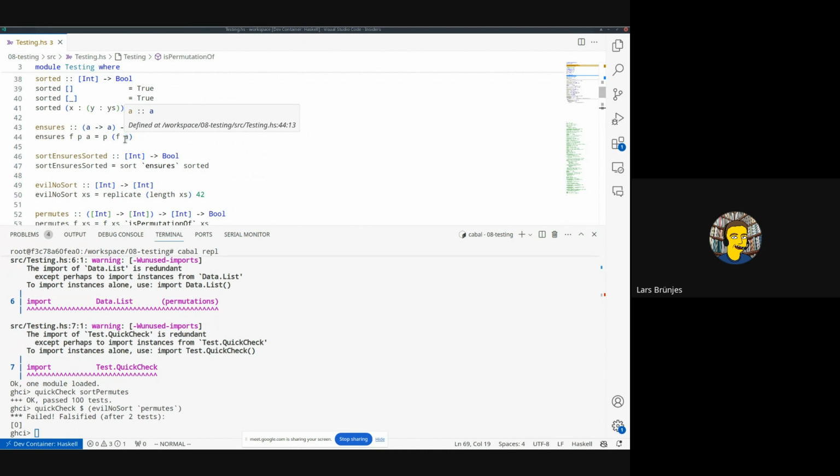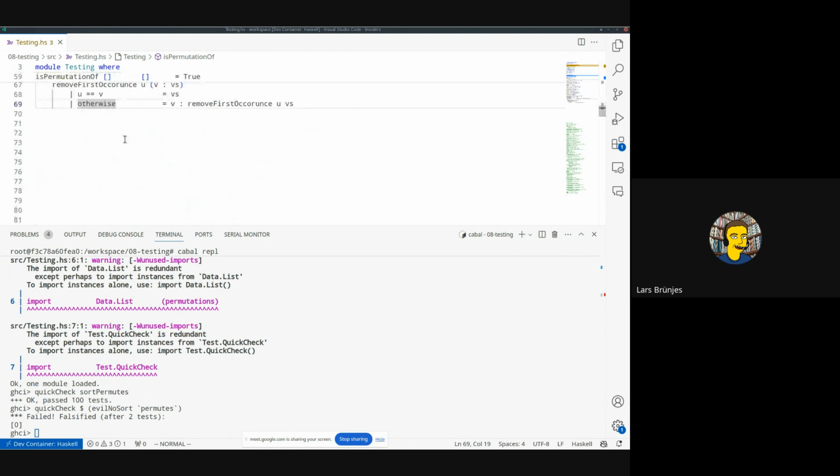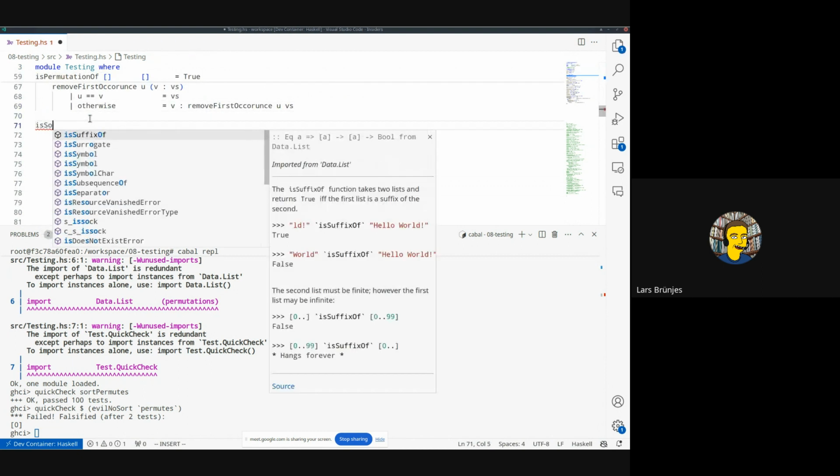This preserved length is not wrong, but it's implied by the permutation property, because the permutation is as long as the original. I mean, the ultimate test would be, is this a sort function?